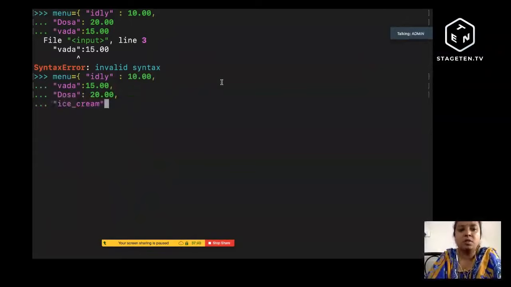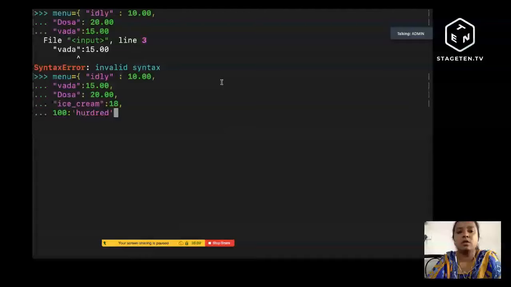For the variables or keys, you have to use them without space to access the keys. Then for the keys, you can use numbers also. Here for the key, I am using 100, and I am typing 100 only in the output. Anything you can give as an accessing value. Now I am closing the set. So now the dictionary is created.